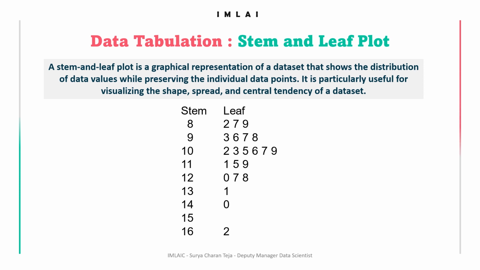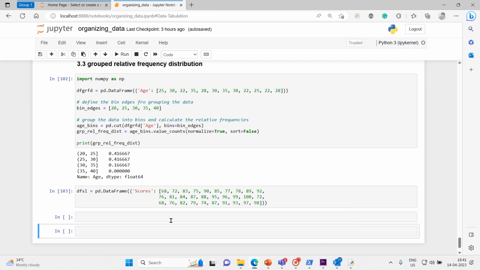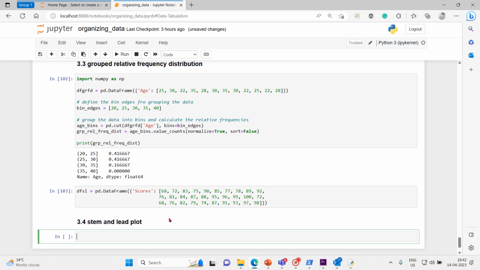So what we will do, we will take a simple example so that we can have a clear-cut understanding of that. Let's consider a real-world example of using a stem and leaf plot to analyze the distribution of exam scores for a class of students.